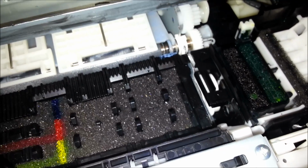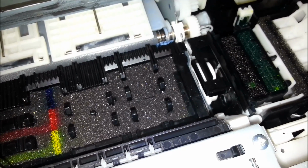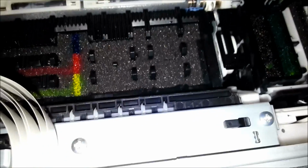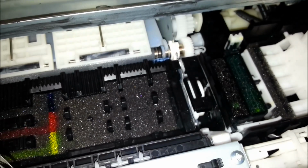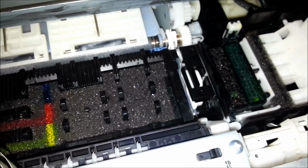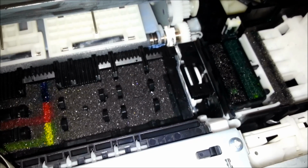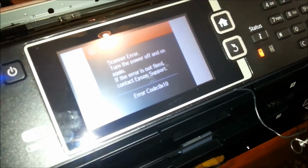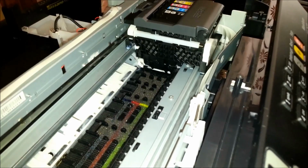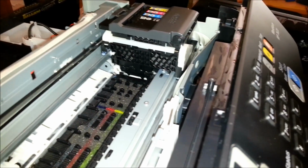Although I don't think I need to tear this down much further than what I have, because we can kind of get to the mechanicals of it. But I might stick this back together with that out of the way and see if it initializes. Oh, I guess it's noticed that bits are missing, but we have a moving head assembly.